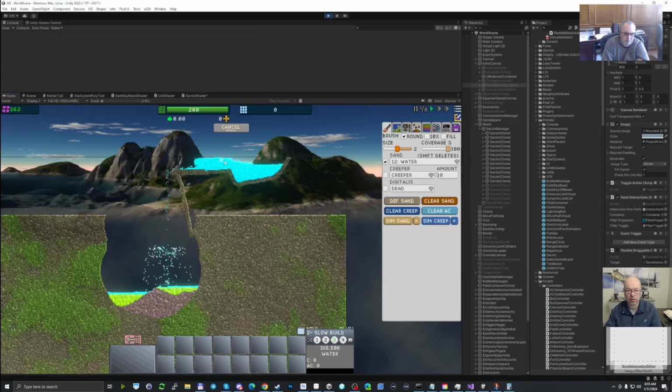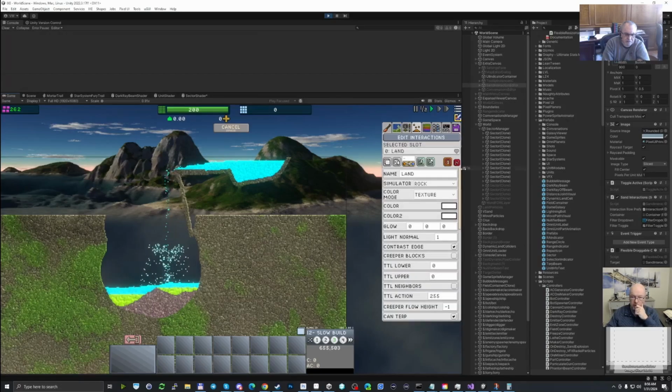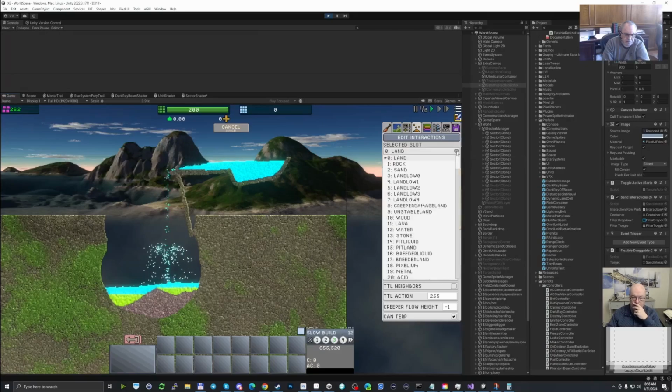Well, the acid is still supposed to float on top of the water? The acid's supposed to go to the bottom, right? It's supposed to go to the bottom, but it actually killed the water before it could go there. Maybe that's why. Maybe it was just killing it too quickly.